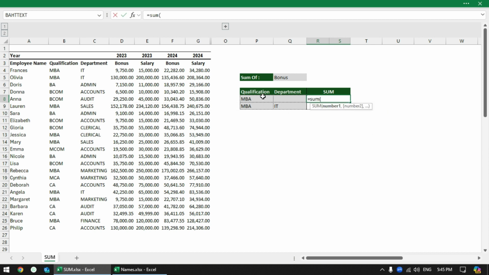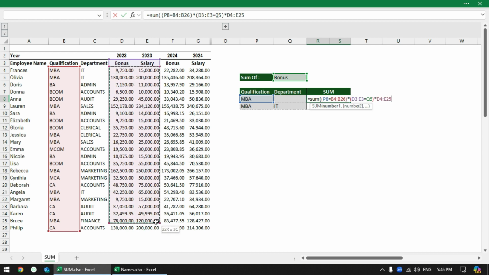Sum. So for numbers I will first make comparison. For qualification, this equals qualification, and let me put it in brackets because now I want to multiply it with this comparison for bonus and salary, equals this, again put it in a bracket, and finally multiply it with actual values of salary and bonus.